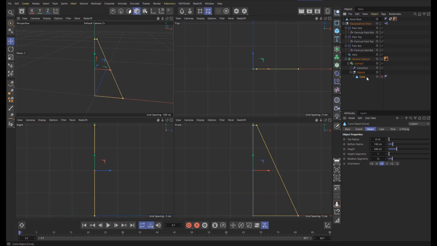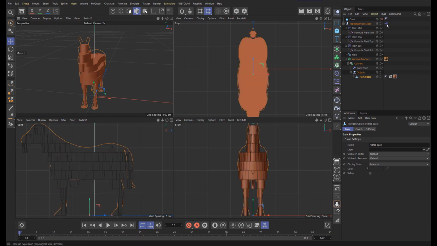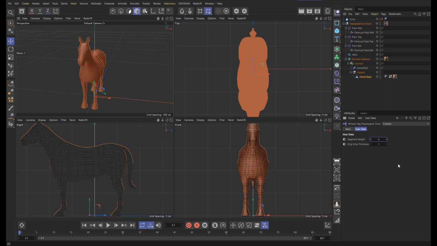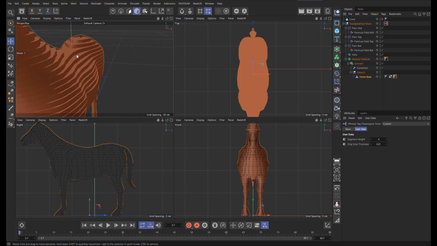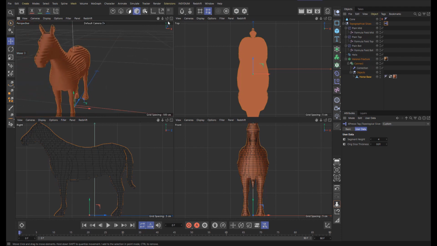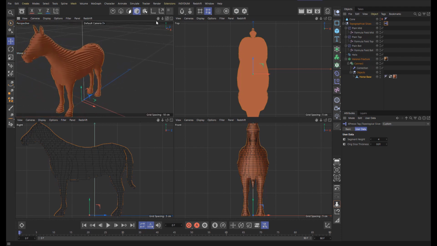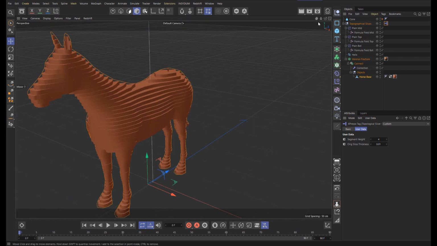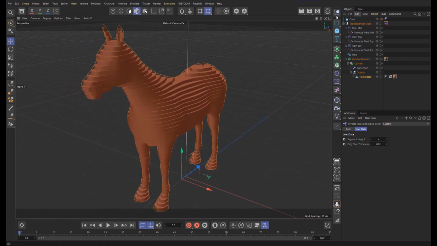So I'm going to start with the horse. So I'm going to get rid of this cone and put the horse back here. And we'll give this quite a few more laminations. Let's say, I think 4 was a good number for this horse. And we can make them much cleaner, 90-degree corners, as close to it as possible. So how can we isolate one layer at a time?